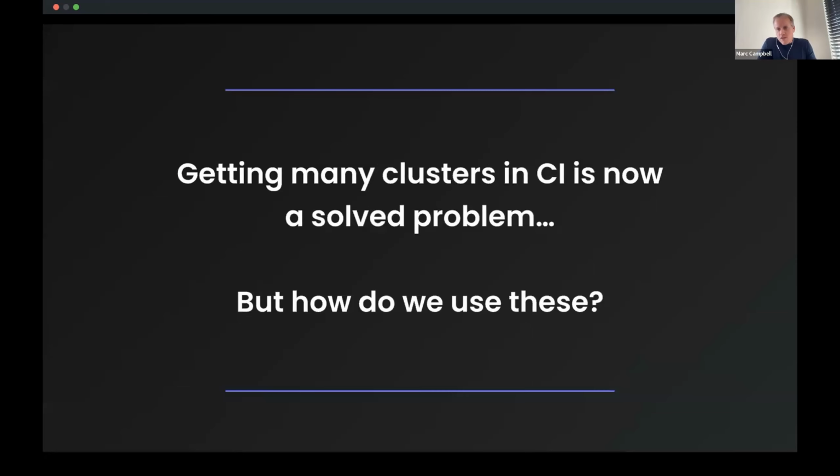It should be very reliable infrastructure. So that's a review of some of the new stuff that we've shipped. But the main thing I wanted to talk about is, we've created this ability to get a dozen or 24 different clusters across all these different distributions and versions in CI. But how do you use this? What's the good way to actually use 18 or 20 clusters in CI on every PR?